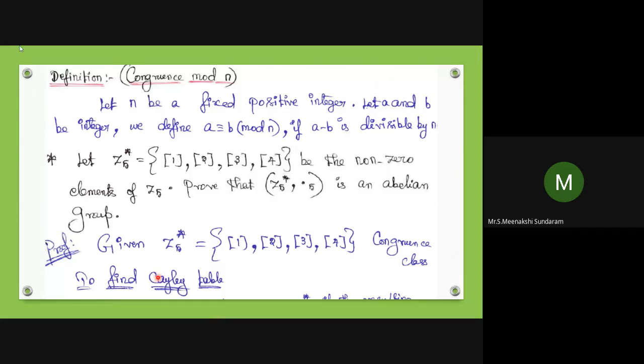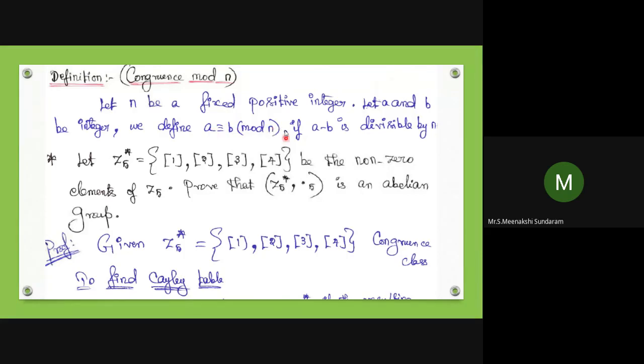Modulo n na remainder na to, n inga term vachu you have to divide the given number. You should write the remainder. Adha modulo n. If 27 concurrent to 1 modulo 2, 27 you have to divide it by 2. You got the remainder as 1. That is indicating for 27 concurrent 1 modulo n.